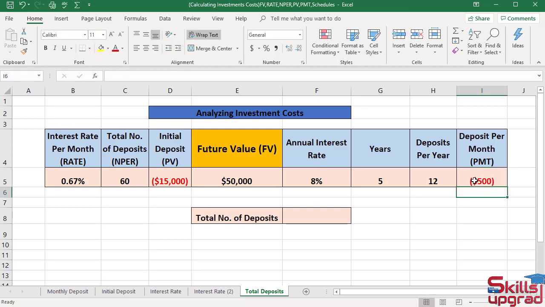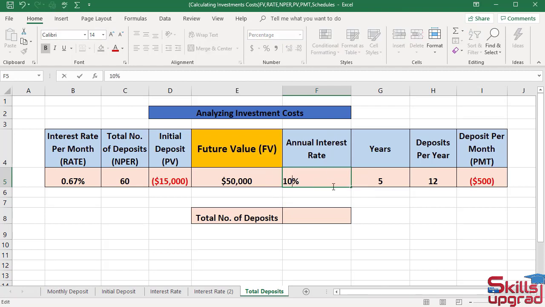Excel shows negative amounts in red font color and positive amounts in black font color. Suppose I receive interest in my saving account with each deposit at 10% annual interest rate. Active cell reference F5, type 10.